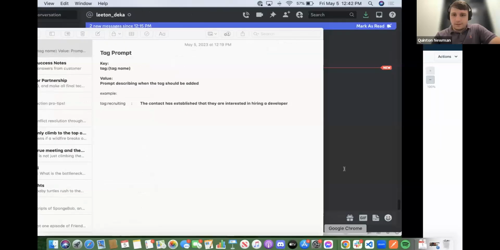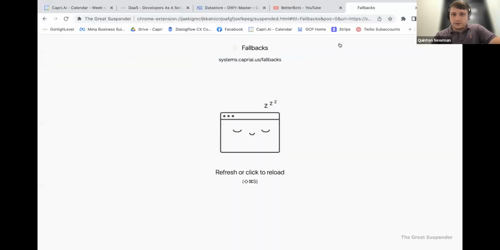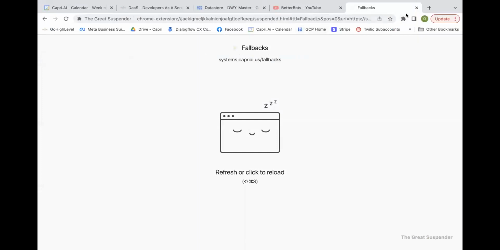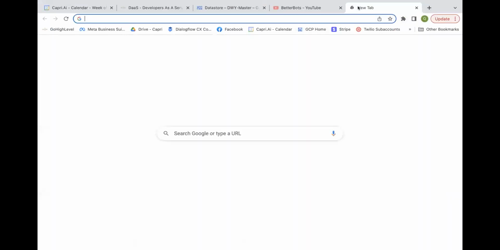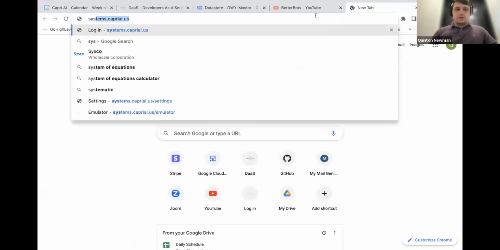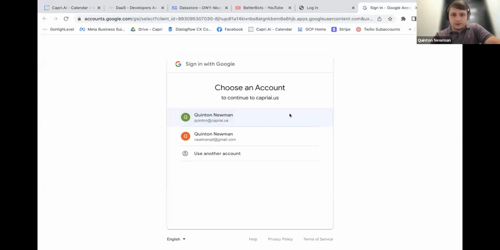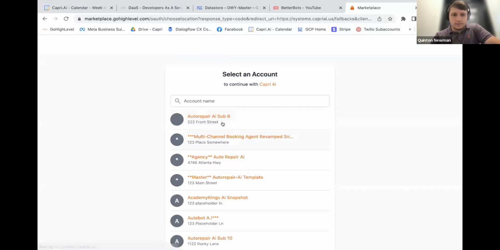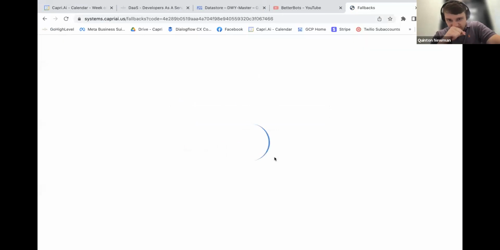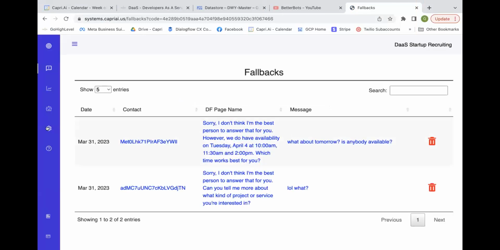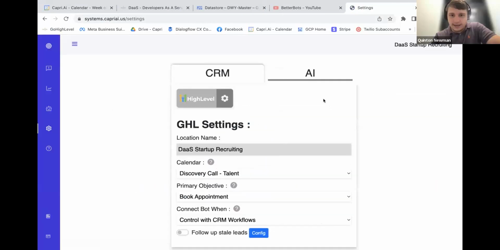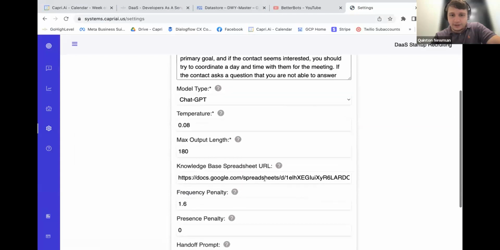Okay, so for example here, can you see my screen? Yes. Okay, so if I log into my main account, my recruiting account here, for example, in the settings in this AI tab, I have this spreadsheet link.